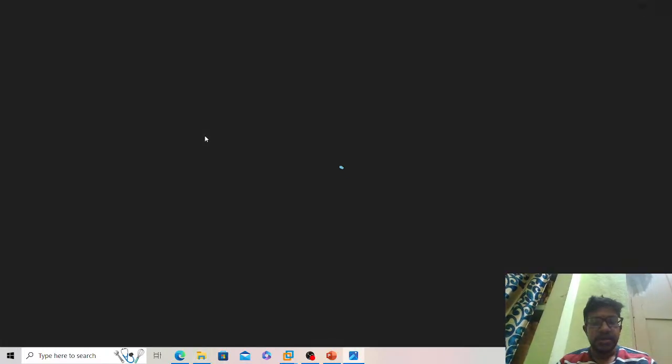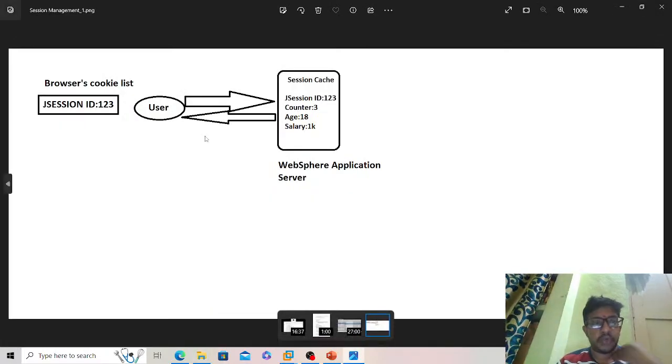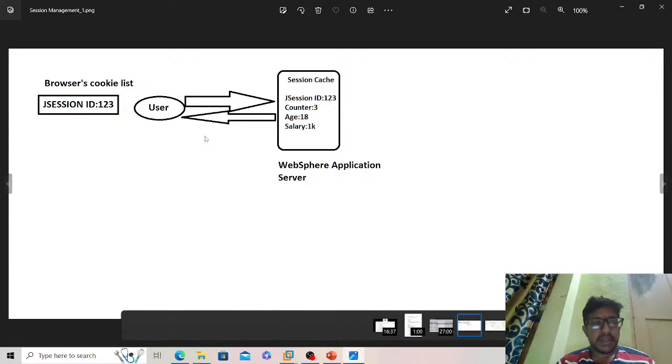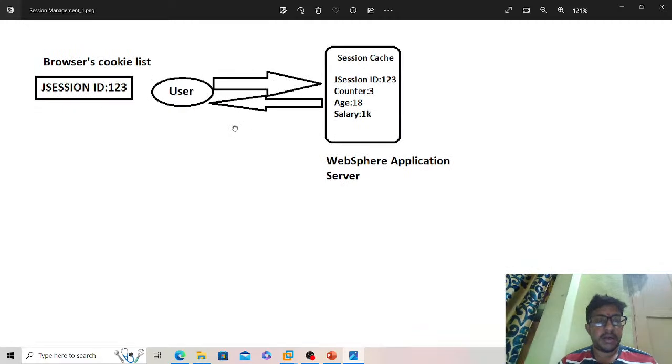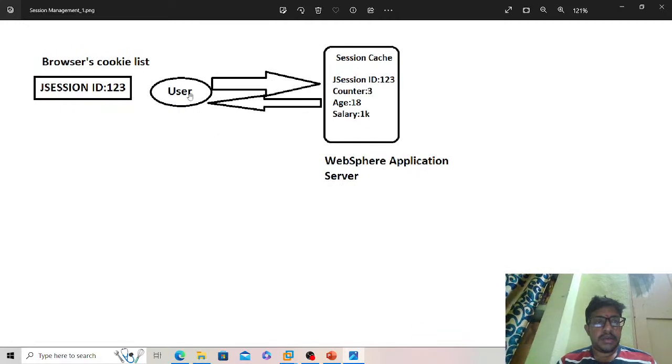This is session. Okay, this is session. This is the user. I have a browser, open the browser and type www.google.com or some other URLs. It will create a session ID, 123, and pass it to the server.